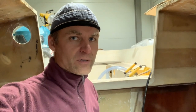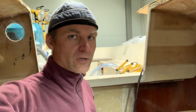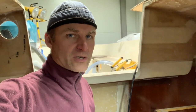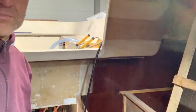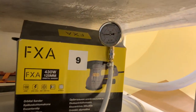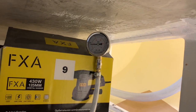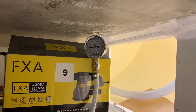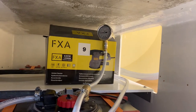So, it's next day evening, and we are 20 hours since pressurizing the tank, and let's see. It's more or less the same as in the morning. I'll call it success.